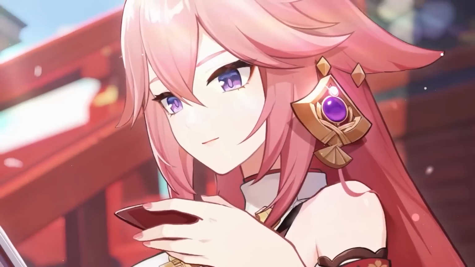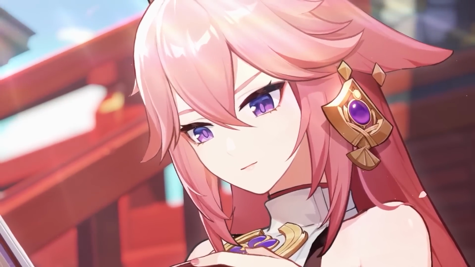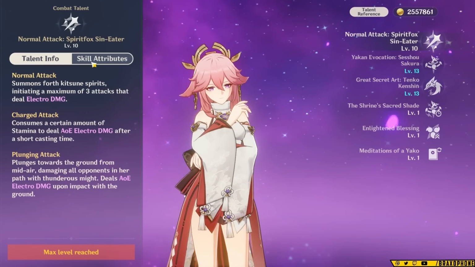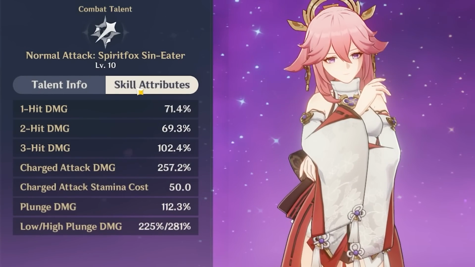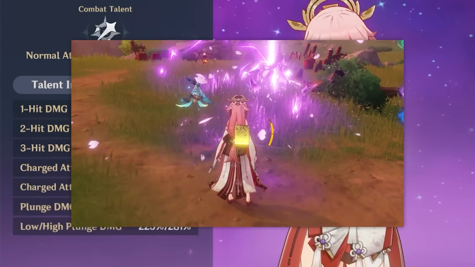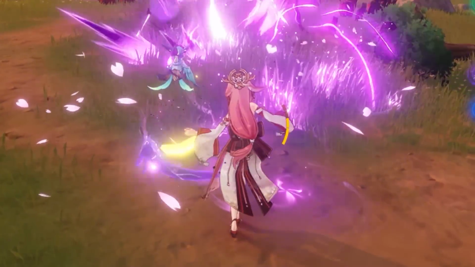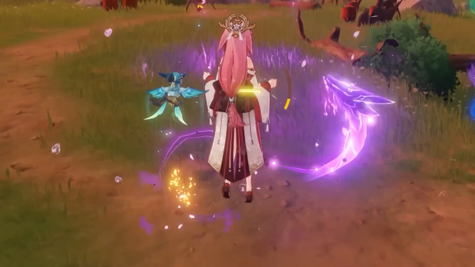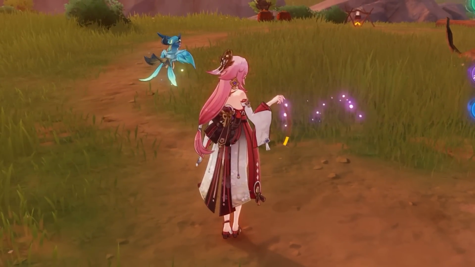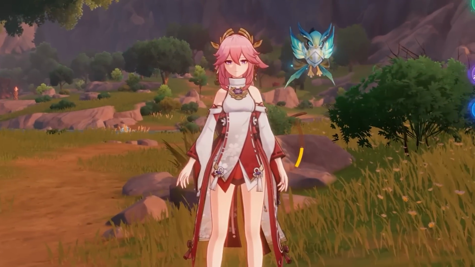Yae Miko is primarily an off-field damage dealer with the ability to be played on-field in certain teams. Her normal attack scalings are pretty low, but her charged attack scaling is actually okay. It just costs a lot of stamina. That said, you can actually do this tech with her charged attacks where if you jump right when the fox hits its highest arc, you'll be able to cancel the animation and start another charged attack, and it can be a quick burst of damage, especially if you're just trying to finish off some enemies.